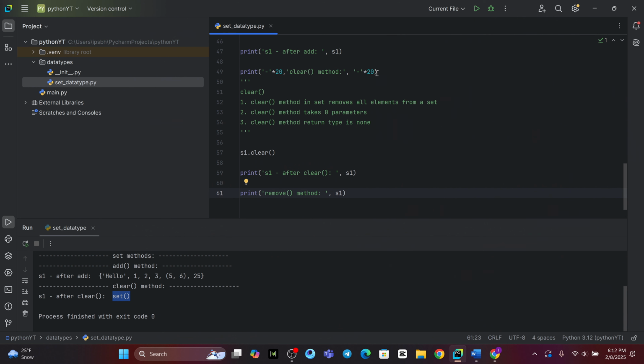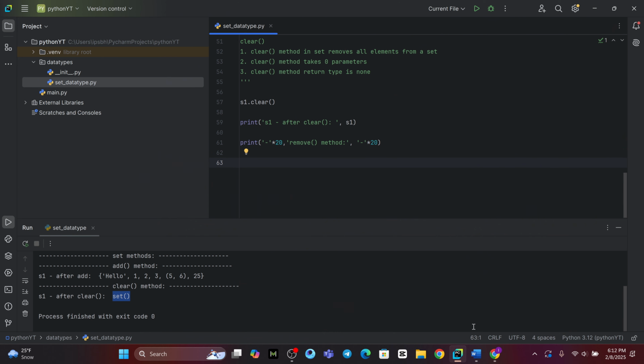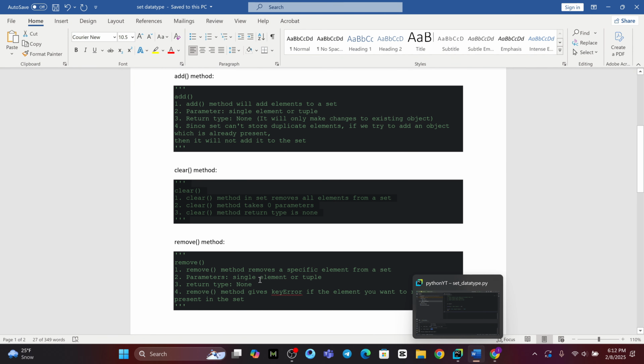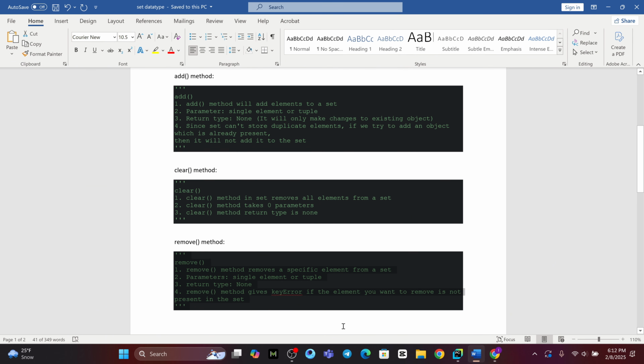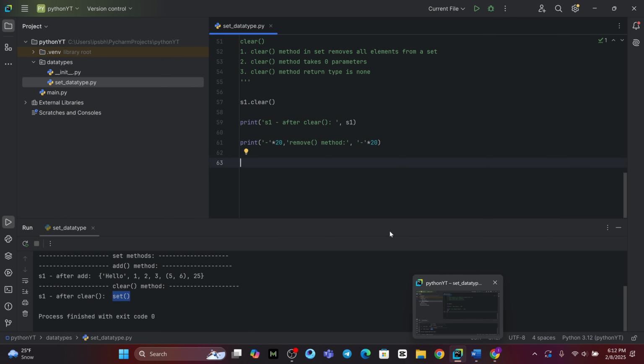Oh no, I think let me use this. Instead of clear, we are now going to learn the remove method. All right, let me take some notes for the remove method from here. Copy, and we paste it here.